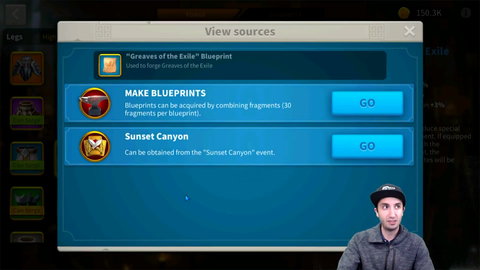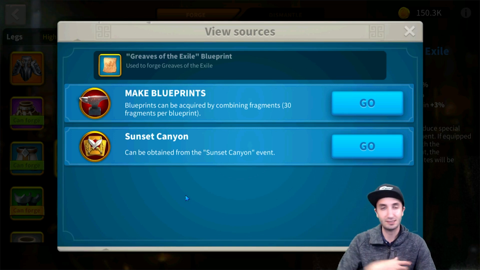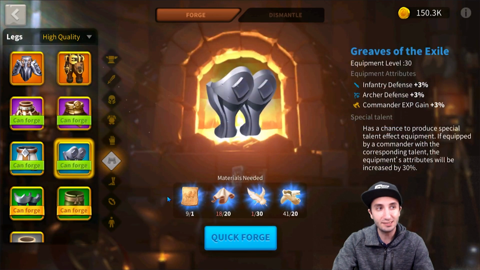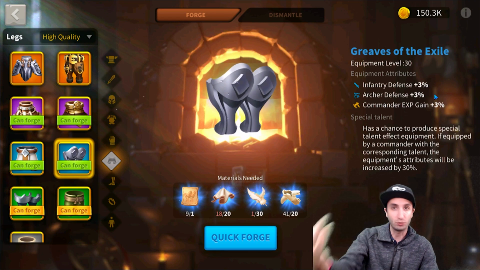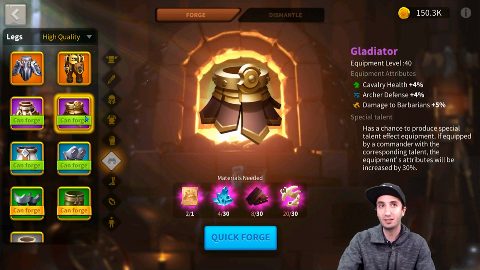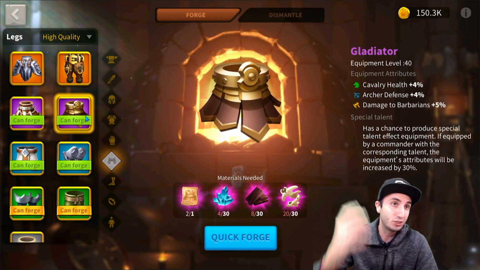And you can get a ton of these blueprints. Sunset Cannon chests drop them by the bucket loads. Again, play Sunset Cannon as much as you can, open the chests, easy peasy, 3% Archer defense, get that special talent. It goes up to 4%. It's just like a regular this one. You can try to go for this and try to special talent it. You don't have to, quite frankly.